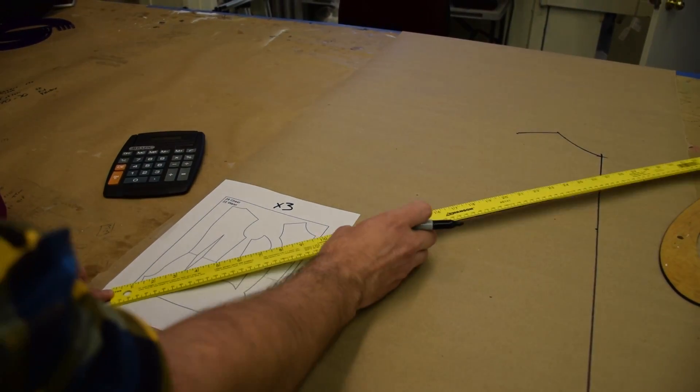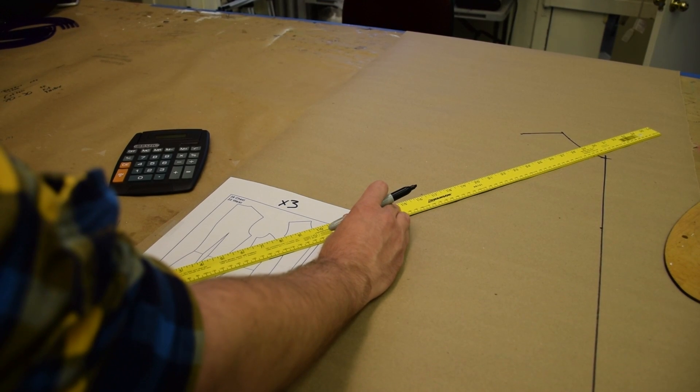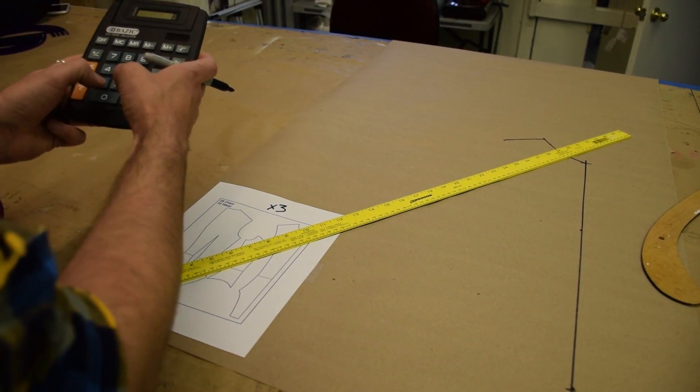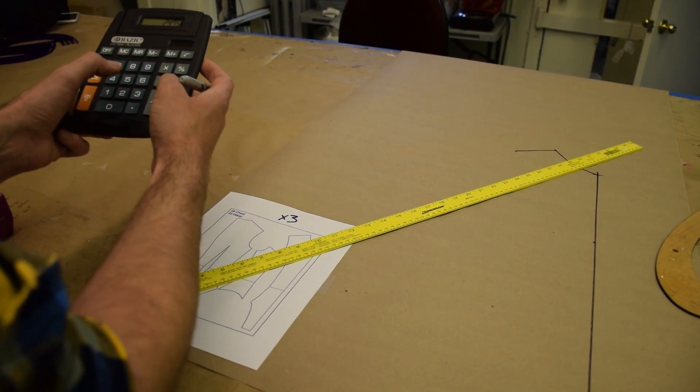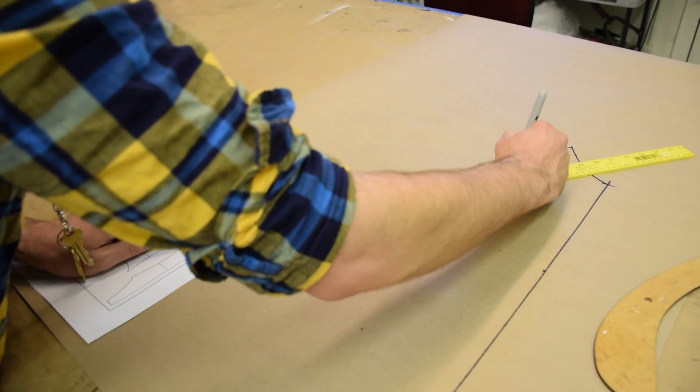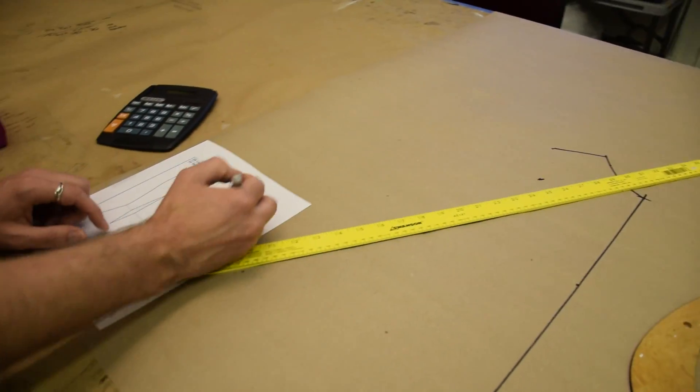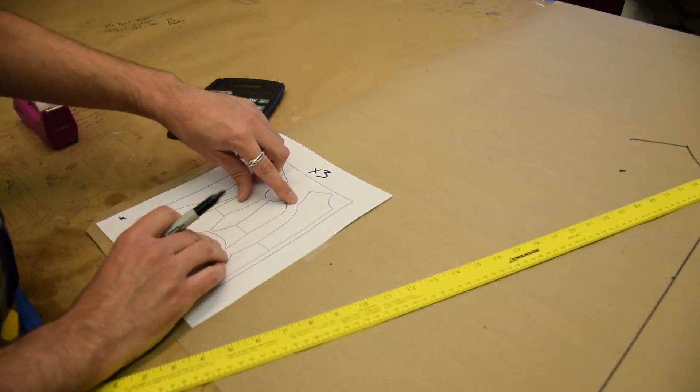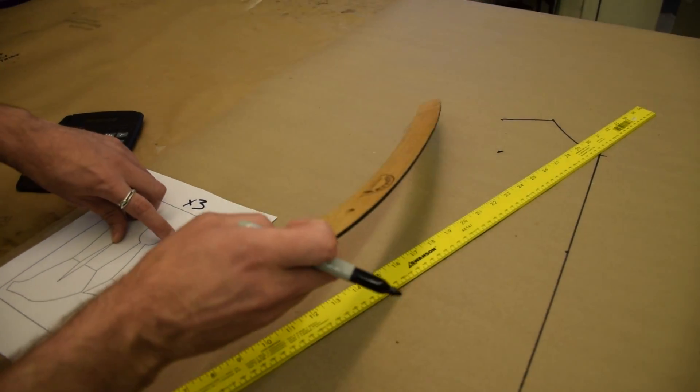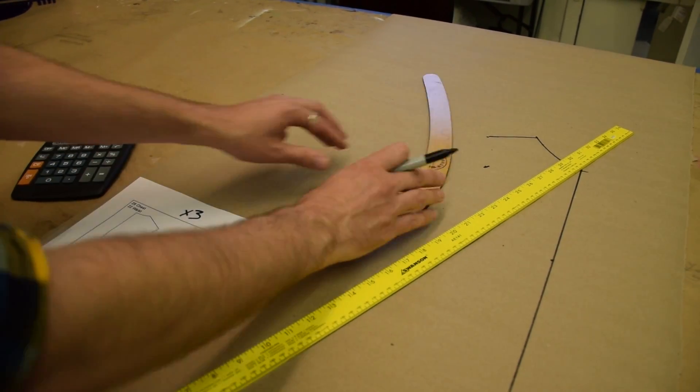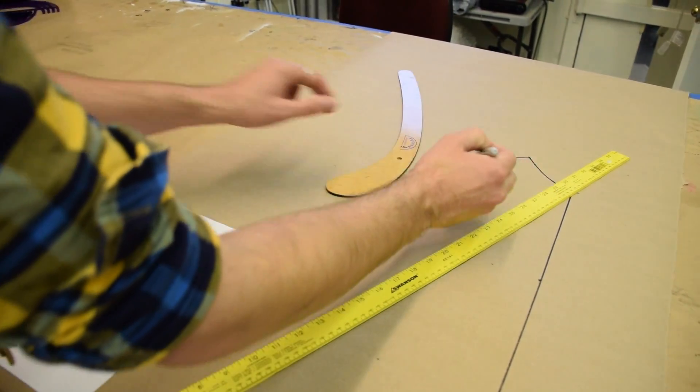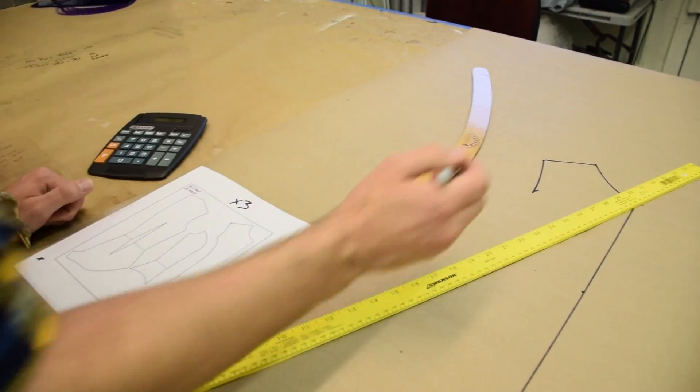And you just keep working your way around. So we could do the bottom of the armhole. So if you want, now that we have the top and bottom of the armhole matched, you can just repeat this curve. If you're visual, you can just find a shallow curve like this and put it up there. Or if you'd rather, you're welcome to find a few more points in your armhole.